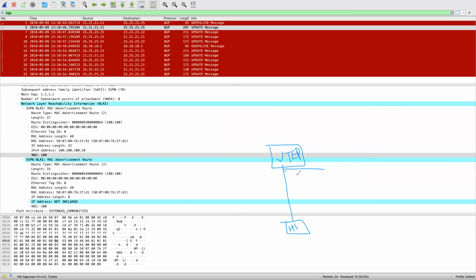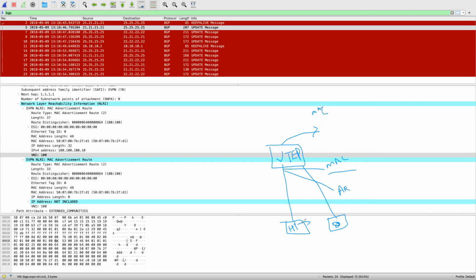So it all depends on what table you have updated, right? As you mentioned, H1 sends out any packet to another host H2, which is in the same VLAN. It does not have to send ARP, or it has already resolved ARP for the other host. It just sends out a data packet. In that case, you will update the MAC table of H1. But you have not learned ARP for H1. So in that case, you will send that type 2 route update immediately as soon as you learn this MAC, with only MAC information, not ARP.